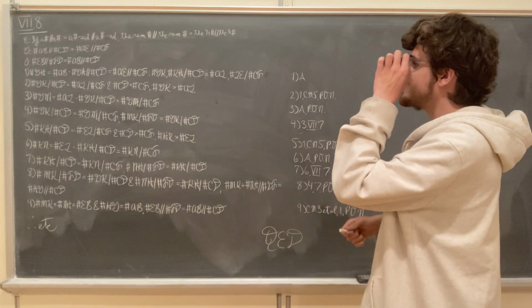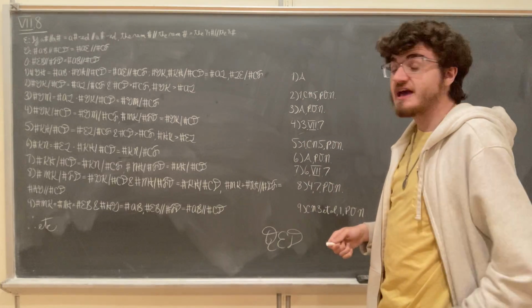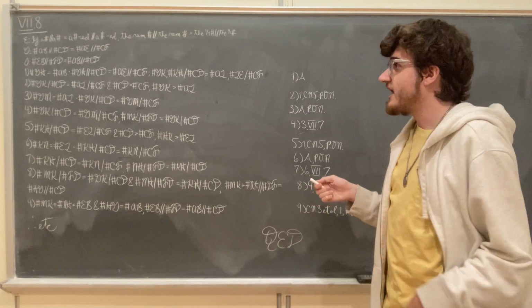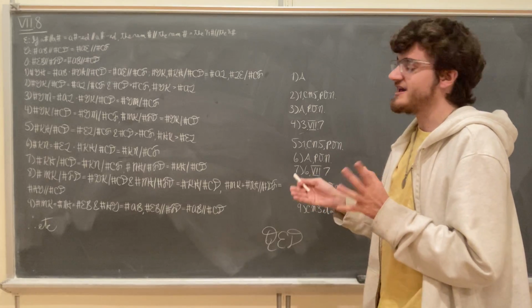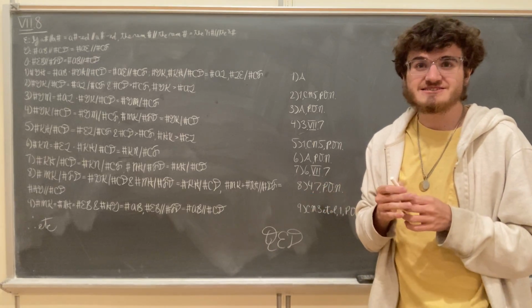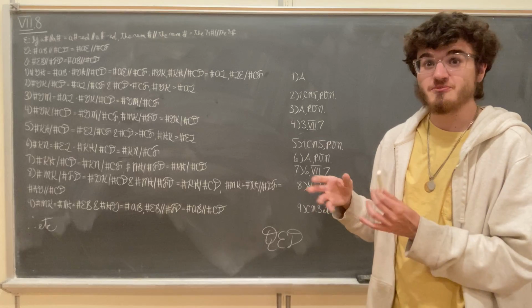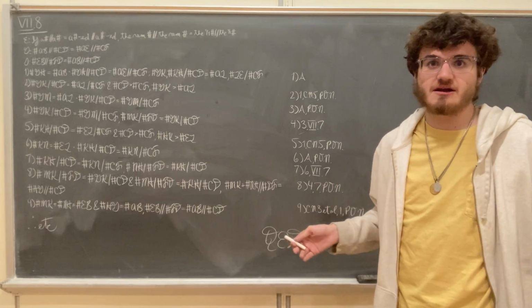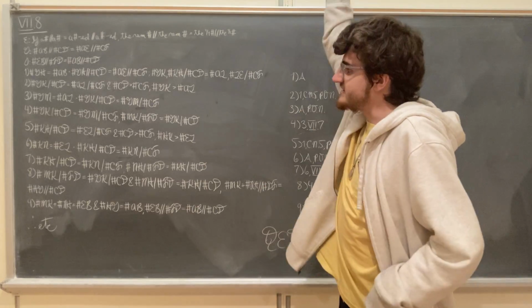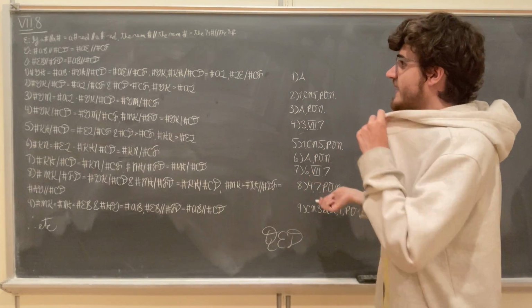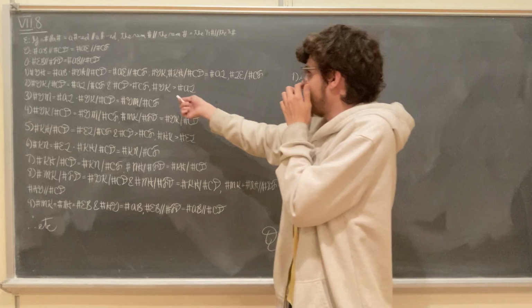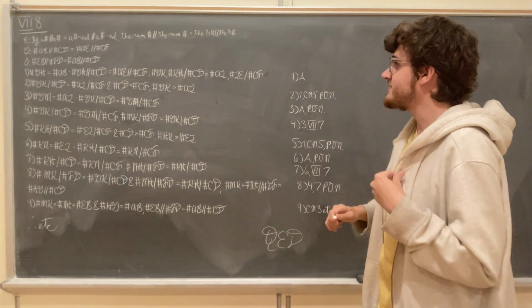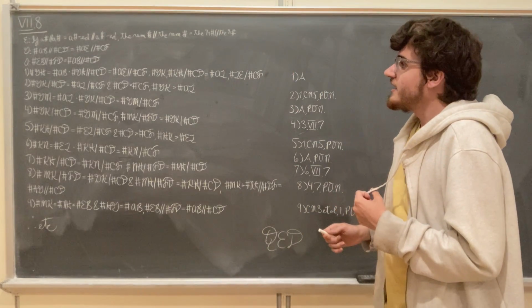And because the number CD is greater than the number CF by common notion 5, the number CF is a part of the number CD, not part in the numerical arithmetical sense, but in just the general mathematical sense. So the number CD is greater than the number CF, which means by a property of numbers, we can also say that the number GK is greater than the number AL.